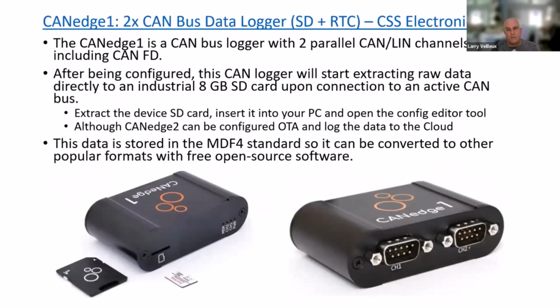So we've been asked by SAE to work with you and identify a reasonable logger that you can use in your own development there in Washington, CAN bus data loggers. So this one is by CSS Electronics. It's called the CAN Edge 1. And as you can see, it's a really simple device.